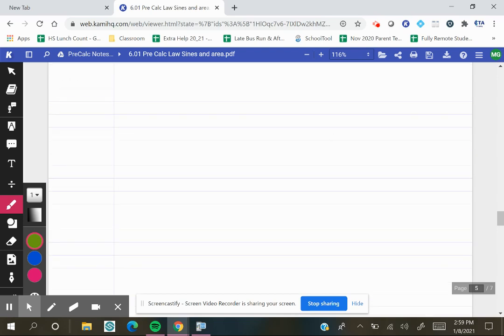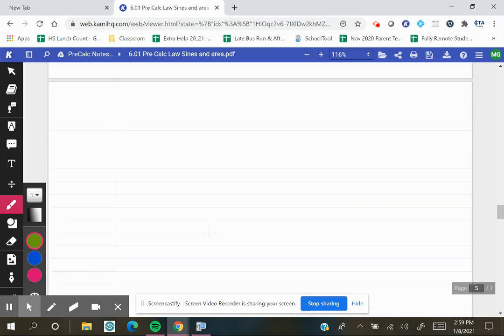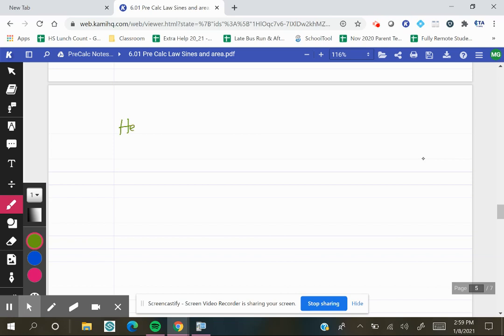But it is possible. All right, and the last part we're going to talk about is another way to find area, called Heron's formula. This one would be used if you have side, side, side. So if you know all 3 side lengths, then that will allow you to find the area of the triangle. So what you're going to do is first find what we're going to call S. That's the perimeter, so we're going to say this is triangle ABC, and then you're going to divide that perimeter by 2.